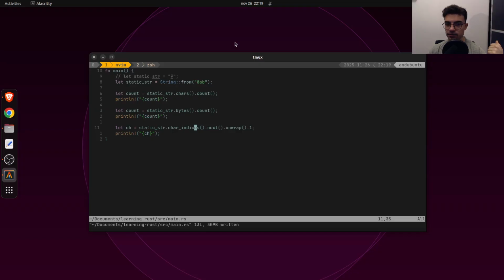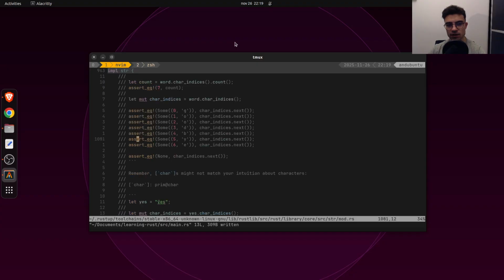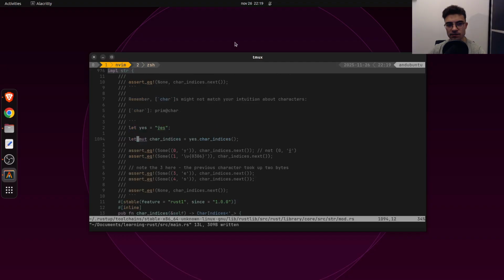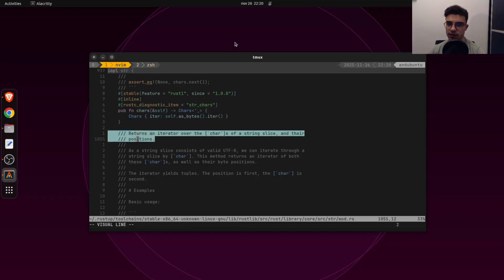Now that I think about this, this will return the indices, but I need to access a character via an index and its position.